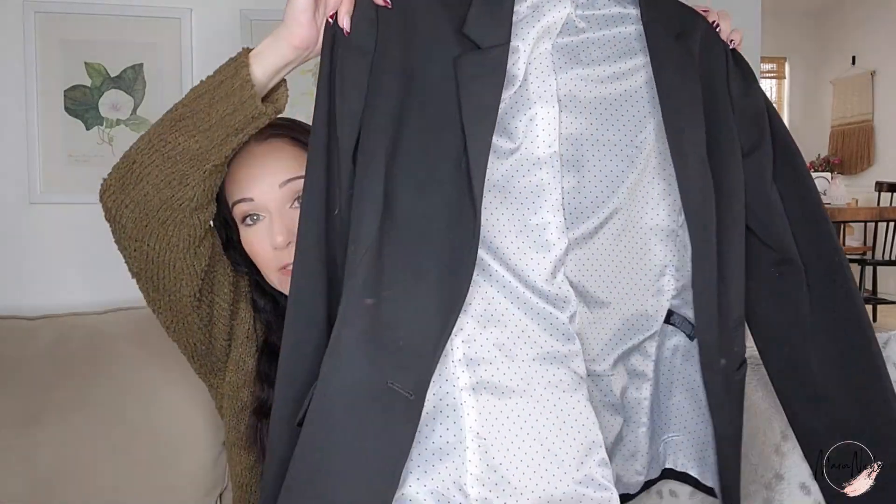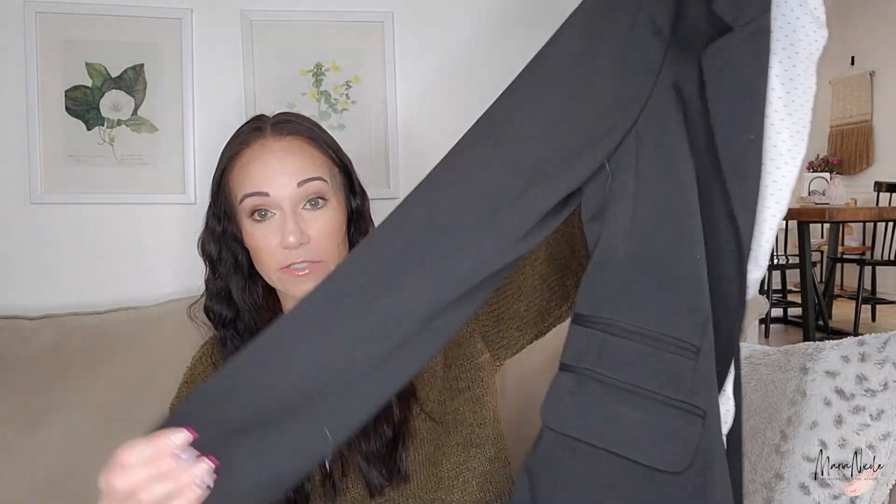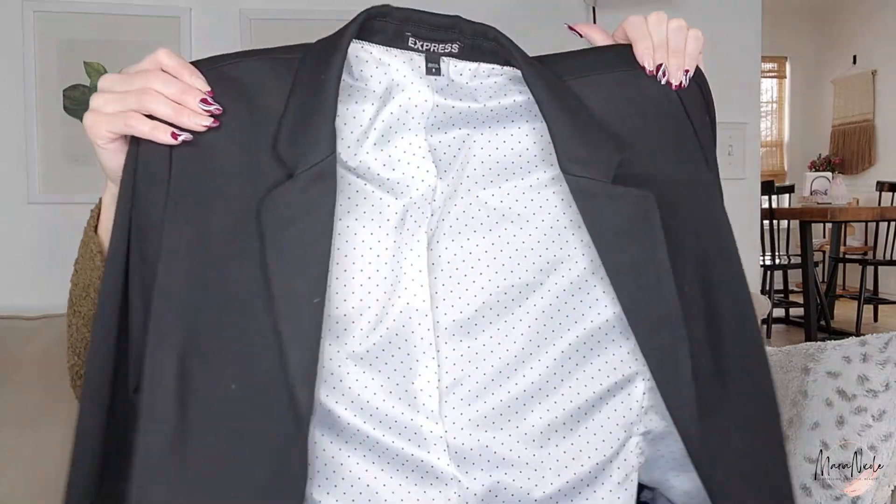This is also for her — a little Cat and Jack shirt, but at 50 cents for my kids I'm gonna wrap them up and throw them in her Christmas present. This is an Express blazer, size 8. I do like selling blazers in mall brands because they usually sell pretty well — it's a really nice classic black style. I can usually sell those over $25, usually in the $30 range for Banana Republic, Talbots, Express brands like that.